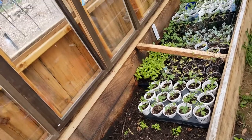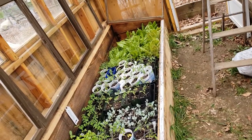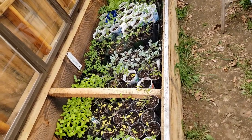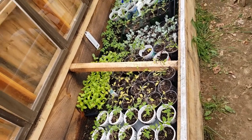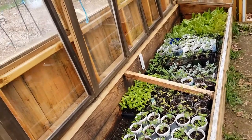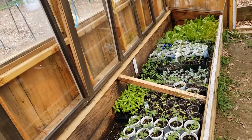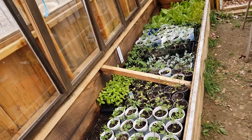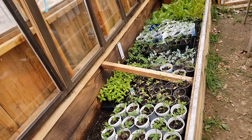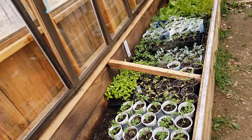These are cold frames inside my greenhouse. We've eaten most of our greens — all we have left is some salad lettuce in the corner — so we decided to put all of our seedlings inside the cold frames. We put those cold frames down at nighttime and use a small electric heater. We set the temperature to 70 and it runs on eco mode, which means it turns off and back on to maintain the temperature inside at 70 degrees.